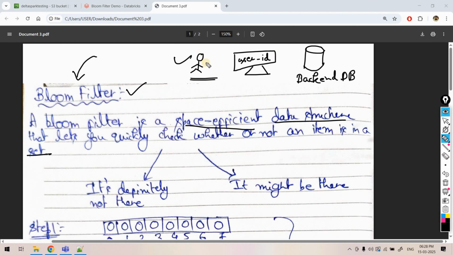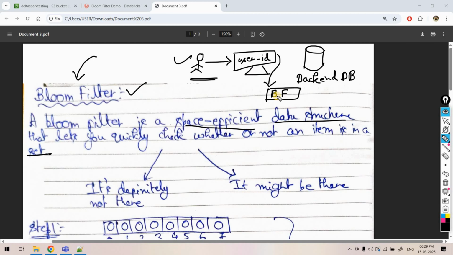So here is our architecture, the user is there who tries to sign up in our website, and our backend DB is there. Whenever the user provides some user ID in the web portal, first it will go to a specific data structure which is called Bloom filter, and there it will check whether this user ID exists or not.